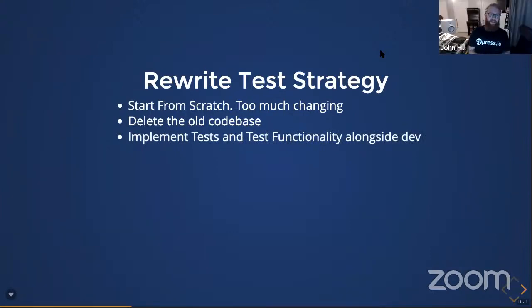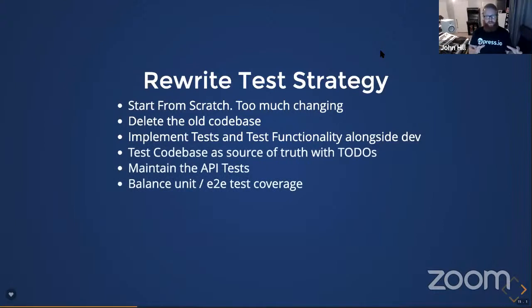Exactly. So at the same time, we wanted to implement tests and test functionality alongside the dev. So the ability, for example, to upload a file to the UI, we actually figured that out just a little bit before the devs got to that part of the app and did a POC with Cypress and figured that out. But we also modeled our test development with application development.